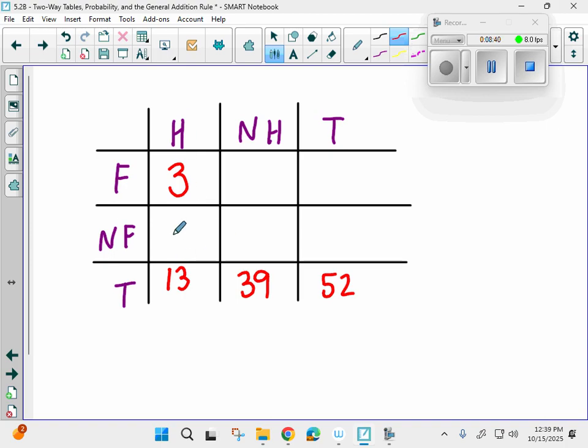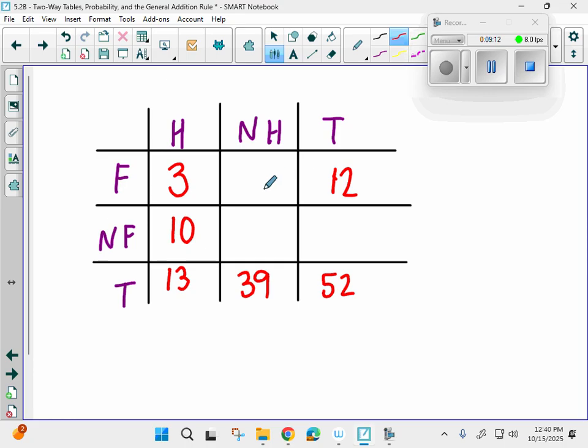So this tells me there's 13 hearts, 3 are face cards. How many are not face cards? 10. Okay. Now let's see if we can do total face cards in the deck, right? If there's 3 in one suit, how many total face cards are there in the whole deck? 12. I agree with you. Okay. Now I have 3 face cards that are hearts. And now I need the rest of the face cards here that are not hearts. What would go here? 9.